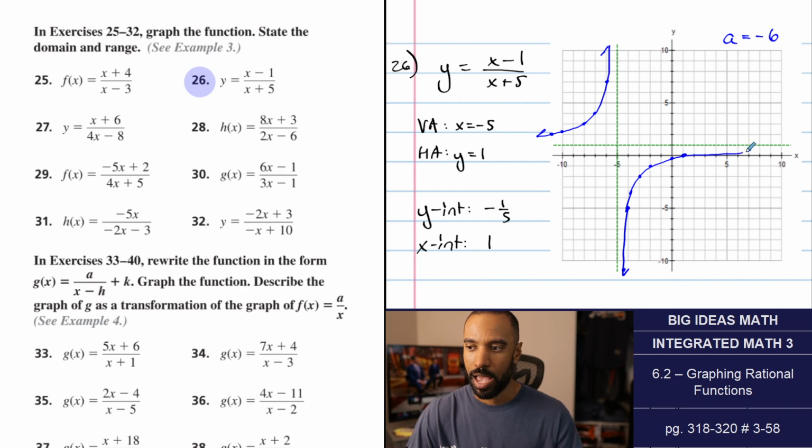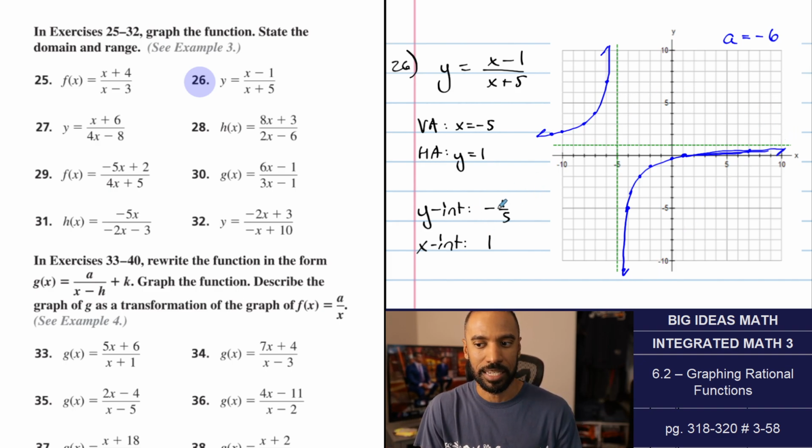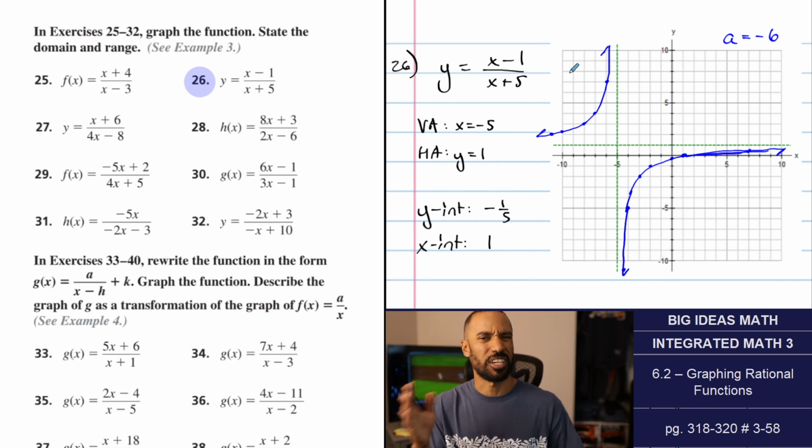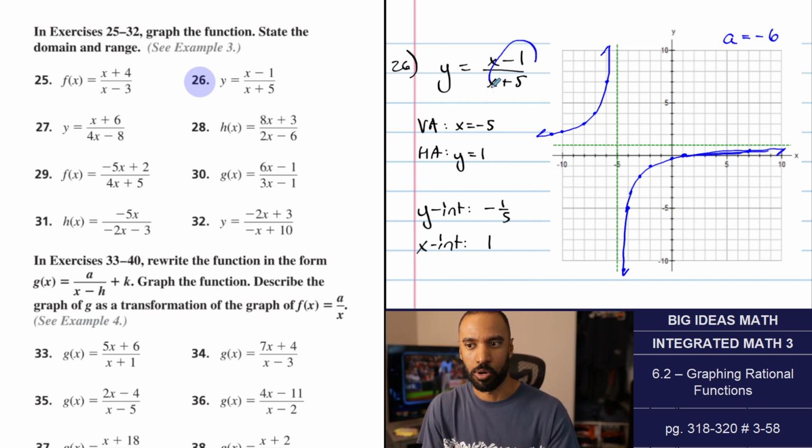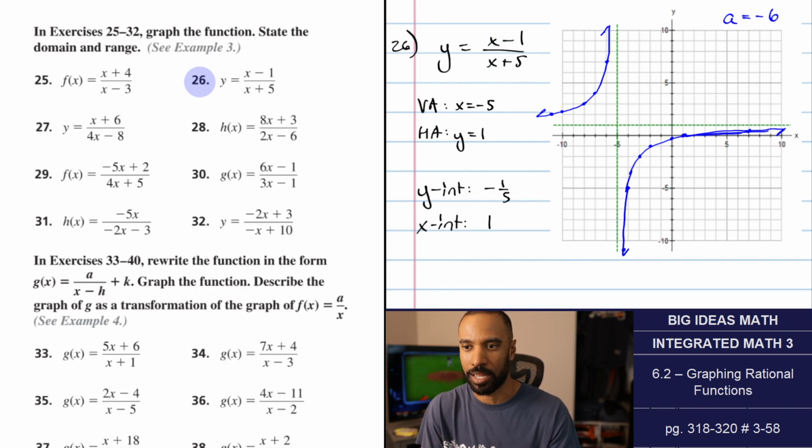No one's stopping you. I like getting those critical points first, though, so I'm not struggling as to what values I can find. Even when my y-intercept was a fraction, it was easy to get. It's not like I had to plug in 2, and I go, 2 minus 1 is 1, and 2 plus 5 is 7. I have to compute things. No, when I plug in 0, these just go away. It's just really easy. Just boom, there's my y-intercept. I'm not calculating anything, even though it's a fraction.